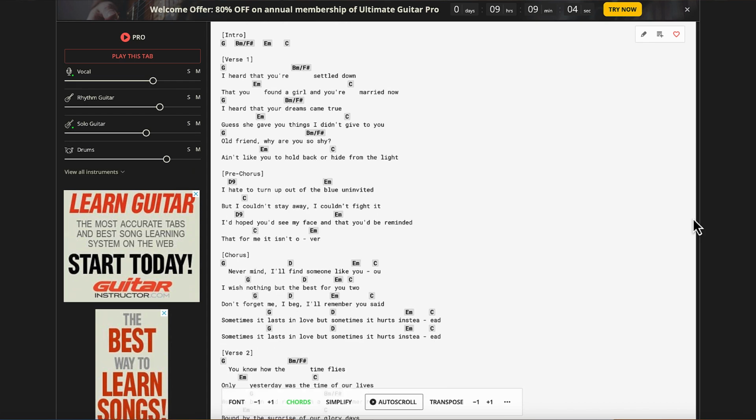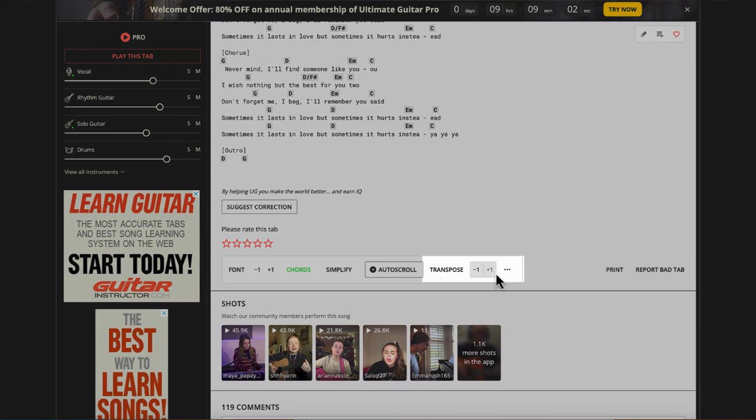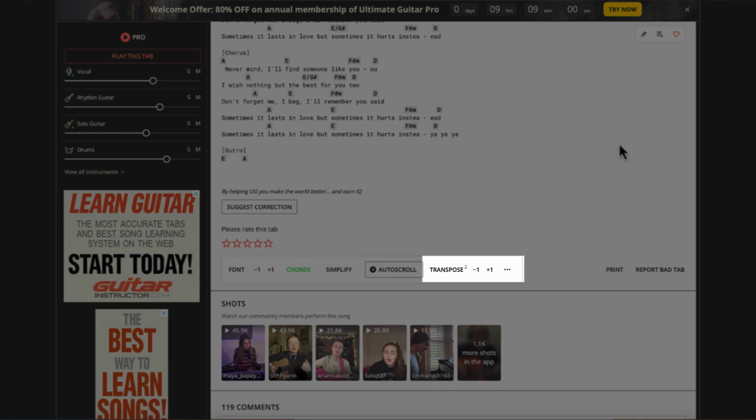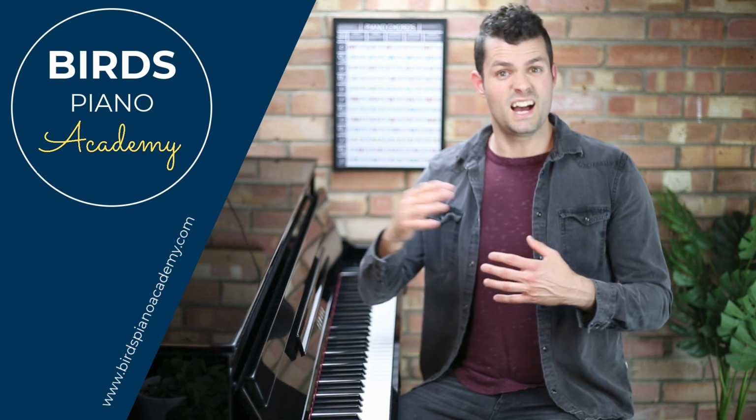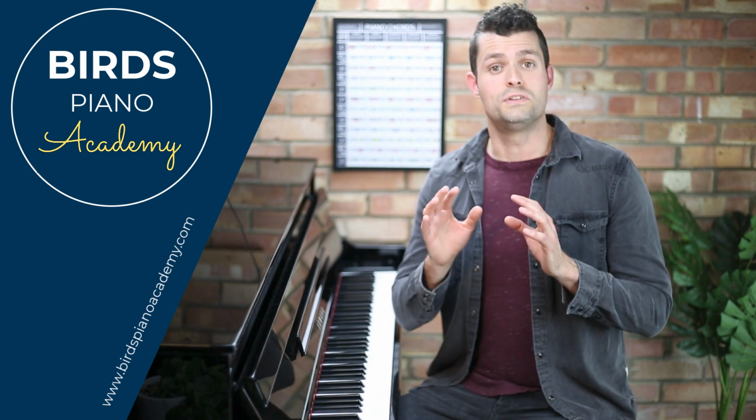What's also great about this website is if you scroll down to the bottom, you can transpose the chords, which means you can move them higher or lower in pitch in order to suit your vocal range. So just playing the chords as they line up with the lyrics would create a nice, simple accompaniment to go along with your singing, which is great. But let me give you some basic rhythms you can use to get started.